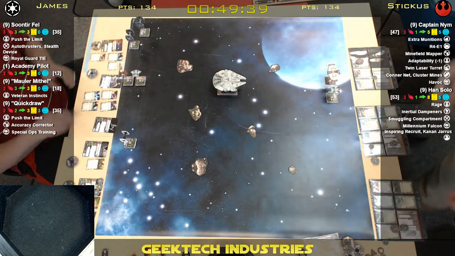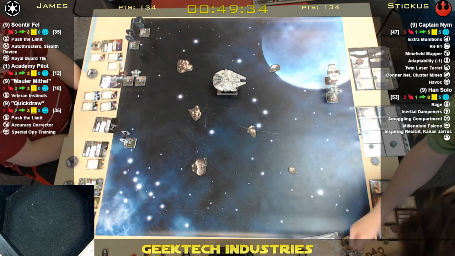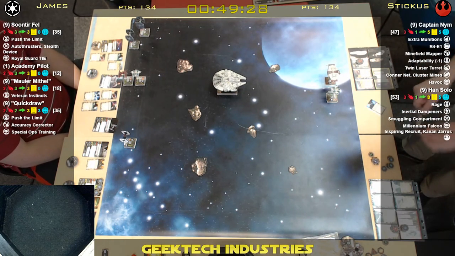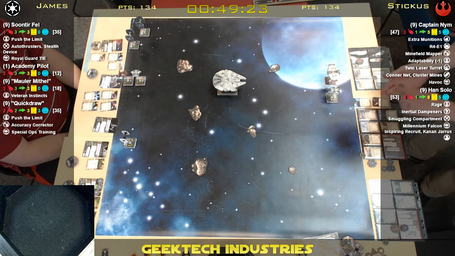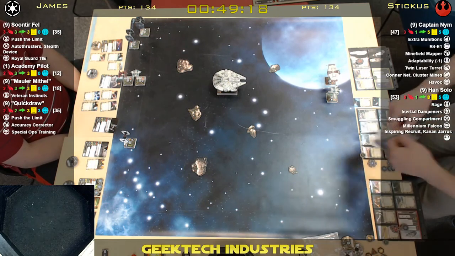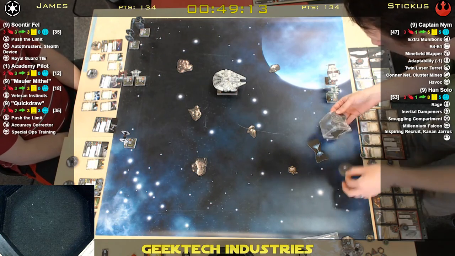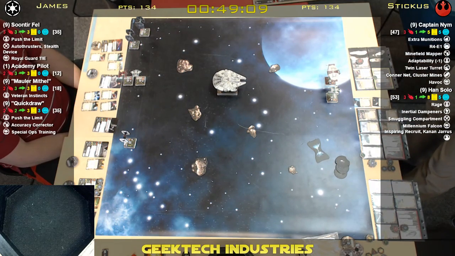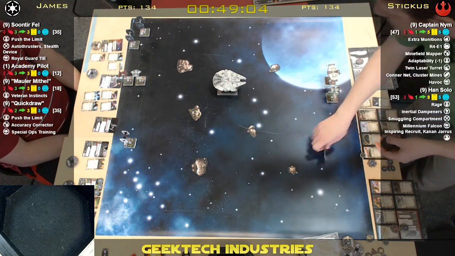Because I'm using the minefield mapper, I spend my tokens here. I'm just going to pull those out so we can see them. I got the tokens. I'm going to pull off those to place one Connor net and one cluster bomb, and then I still have a Connor net and cluster bomb. Now, you shouldn't feel too bad. Every time I've flown this list, I have missed with every single bomb. So chances are good.